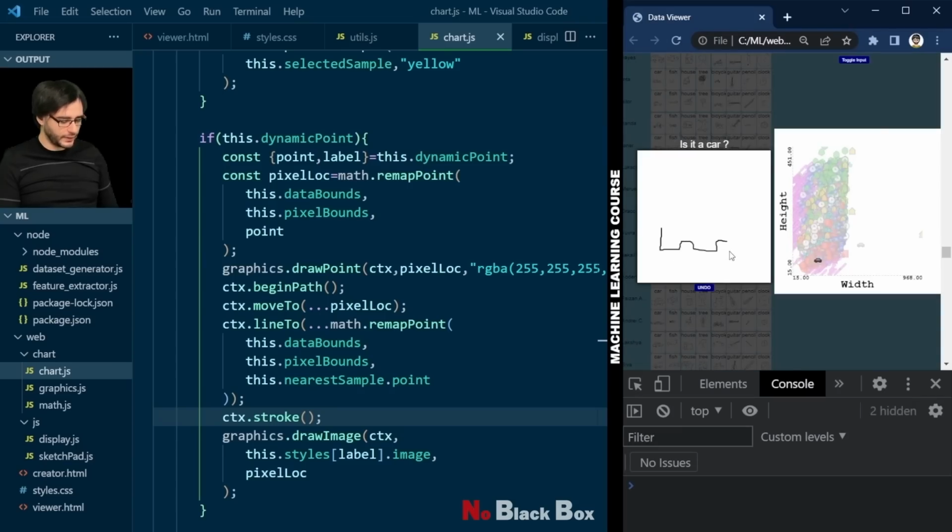Let's draw a car this time. It's not a bicycle. And not a fish. But let's see why it's a fish. It's a fish because it's mapped to this fish right here.